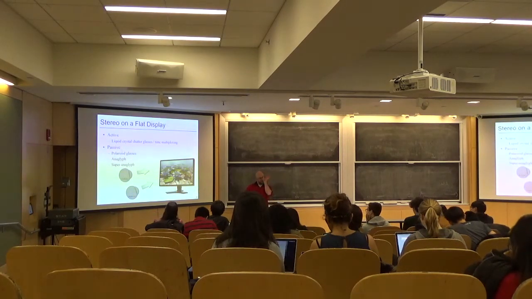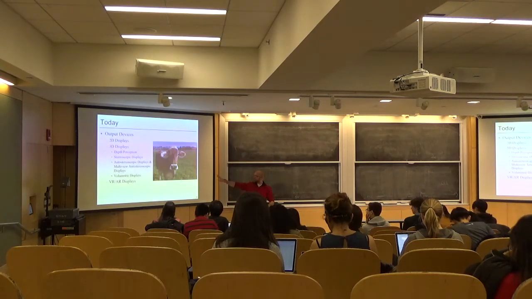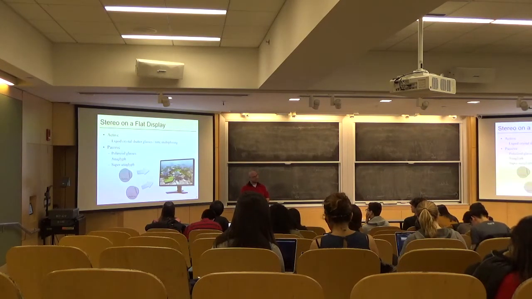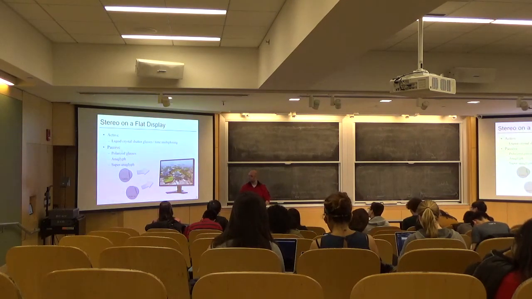So this would be like one eye sees all the light that goes this way, one eye sees the light that goes that way. And so that's one way to display two different images to your eyes. Or anaglyphs, these things which you probably think of as retro now, where one eye is blue and one eye is red. But you get the basic idea of these different technologies, where essentially you just want to control the light field going into the two eyes independently. And that's tricky because you only have one display.